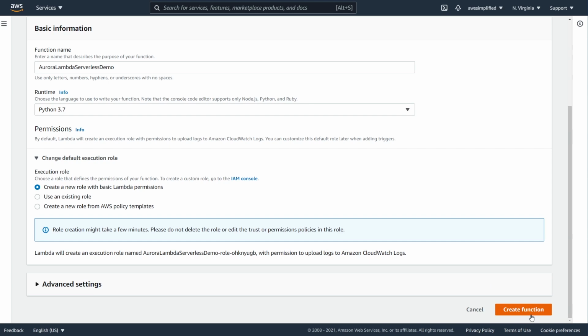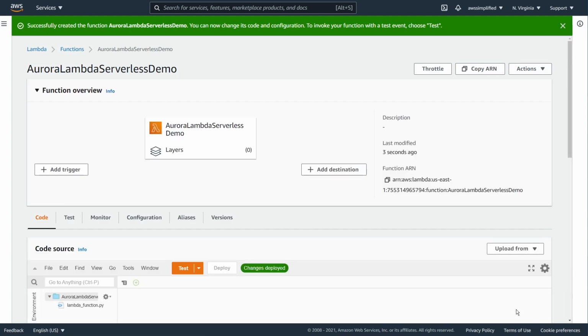Another thing I wanted to point out while this is creating is that if you were using a traditional setup with just an RDS provisioned instance, if you wanted to use Lambda in conjunction with that, you would have to deploy the Lambda into the same VPC as the RDS instance. If you're using the data API, you don't have to do that, which is a major, major plus one to using the data API. So just keep that in mind.